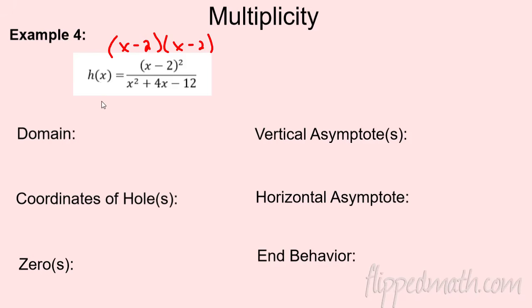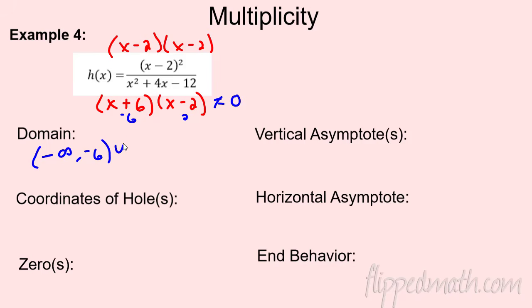What multiplies to 12 and gives me 4? I think I'm looking at 6 and 2. Is that coolio? That works right there. Fantastic. So that'll help me with the domain. Remember, the domain is the bottom can't be 0. So it looks like I'm going to have issues at -6 and +2. So everything's cool up to -6, then from -6 to 2, then from 2 to infinity. Those are going to be my domain issues right there.